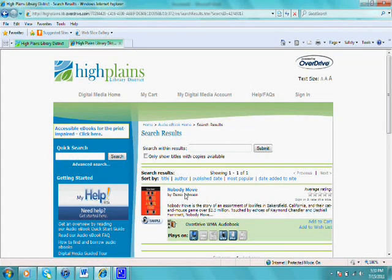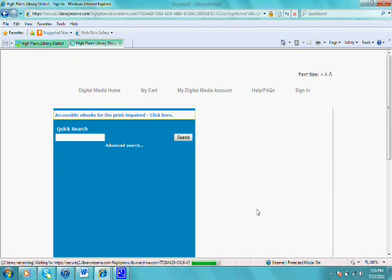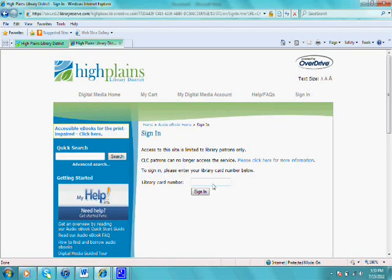There are going to be two kinds of audiobooks that work on the iPod: Overdrive WMA audiobooks and Overdrive MP3 audiobooks. The easiest way to tell is when you see a title like this. If this little iPod box is blue, that means you can use it on an iPod. So I'm going to add that to my cart, and then I'm going to proceed to check out. Okay, then I need to enter my library card number, which I'm going to go ahead and do right now.